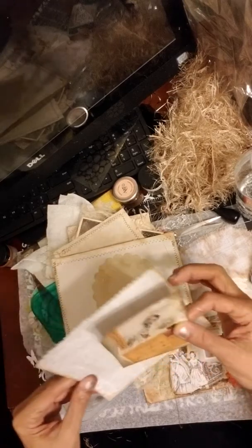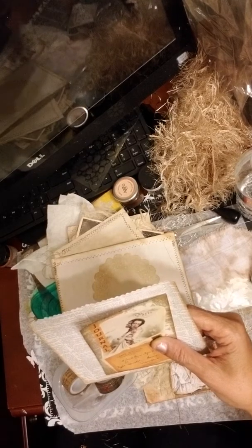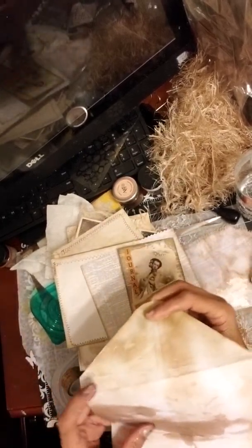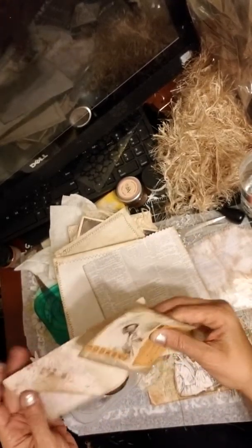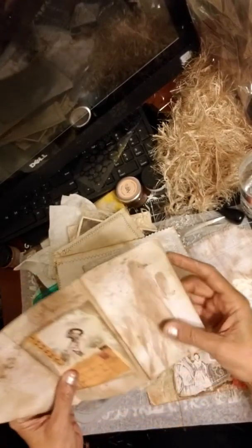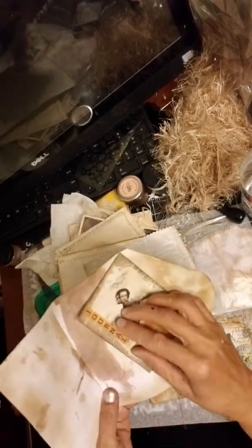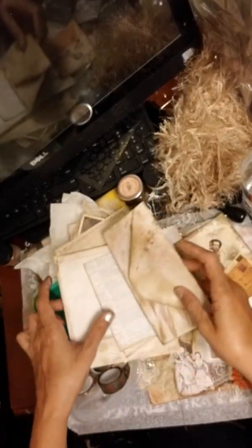I have this one, which I can do. You could turn this into a pocket. And this you can write on in the inside, whatever you want to do. I just started, I really don't know what I'm going to do with it. I could make it a little booklet, just sew the papers in there. So many different things you can do with it. Let's see.